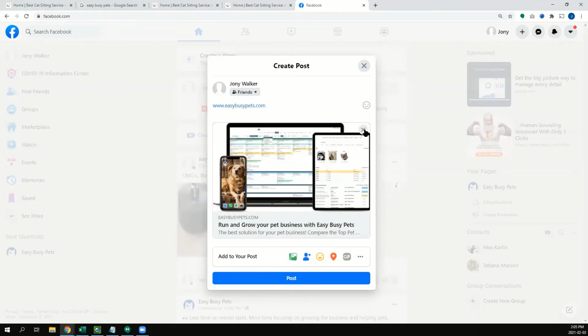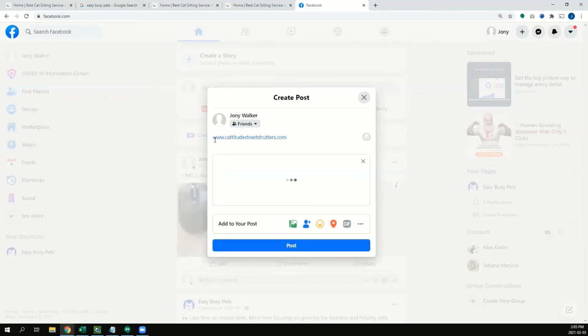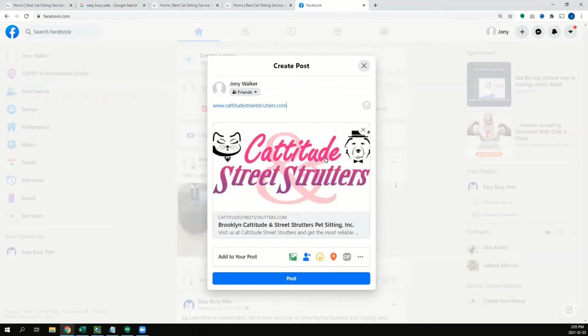But what if I was a customer of Catitude Street Strutters.com? So it's showing this picture with this description, okay? But what if Taryn wanted a different picture here? Or what if she wanted a different title or different description? Or what if Facebook, which is not necessarily always correct, didn't know what to put here, so it would just be the wording. We've all seen that. Different kinds of shares show different kinds of results here. It's because we didn't program the website page to tell Facebook exactly what we wanted to show.